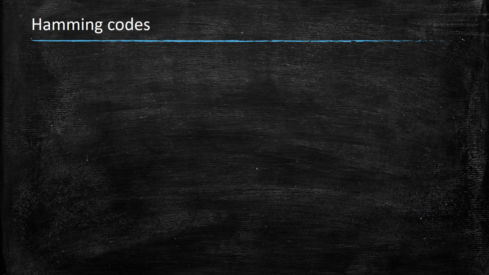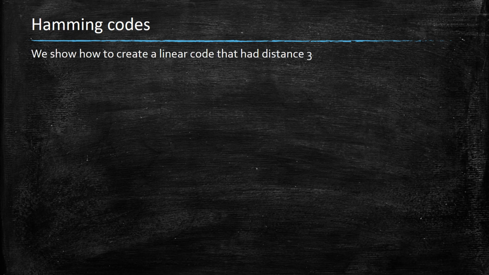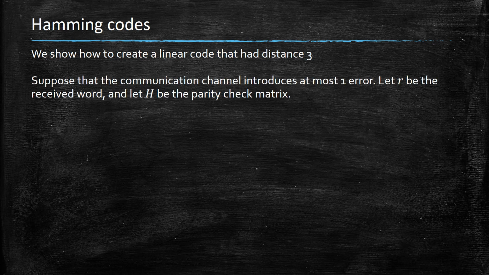Okay, so now we've seen the general strategy for using linear algebra to encode and decode. Now we can push this theory even further by looking at specific linear codes, which are Hamming codes. The purpose of a Hamming code is to have distance 3. The point of having distance 3 is that we can correct exactly one error, and this makes things a lot simpler. In particular, we can skip the whole pre-computation of a table of the syndromes of all the coset leaders, and we'll see how to do that in a minute.